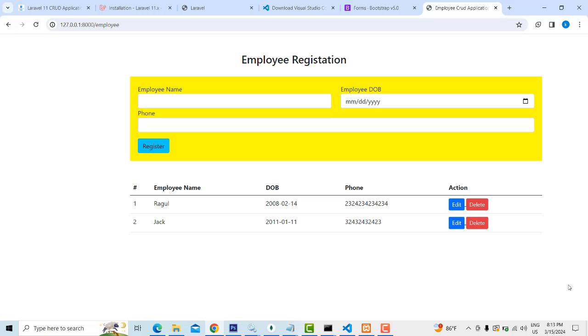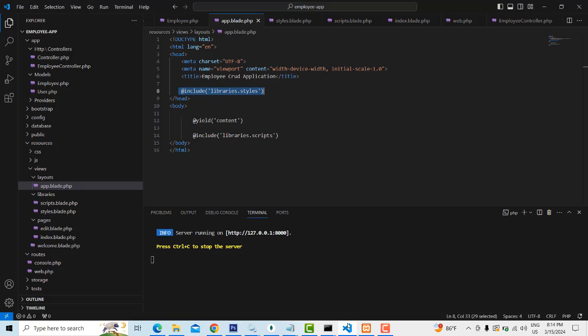Right. Now here, another one we have to do is edit and delete the data. These two operations we have to do. Right. Let's do the things. Let's go back to over here. Now let's jump into the edit and delete section.